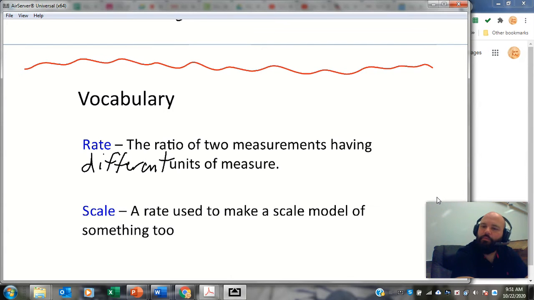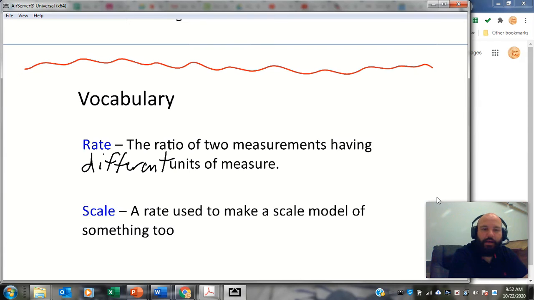Okay. And an example of a rate would be something like miles per hour. So miles and hours are different units of measure. Remember, too, the word per: when you hear per, it actually means in math class to divide. So when you have miles per hour, that is saying we took miles and we divided it by hours. Another example would be gallons per mile. That's another one where you take your gallons that you use and you divide by the number of miles that you've driven.